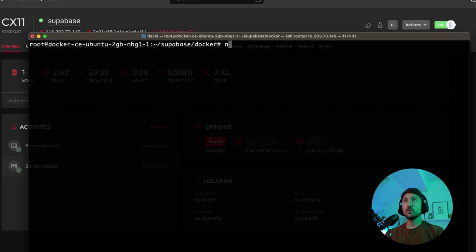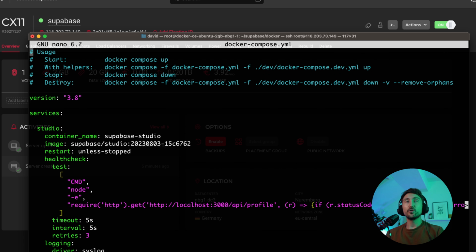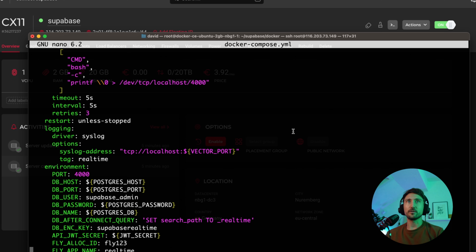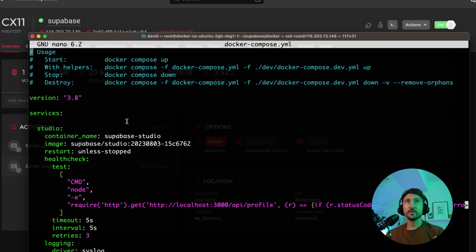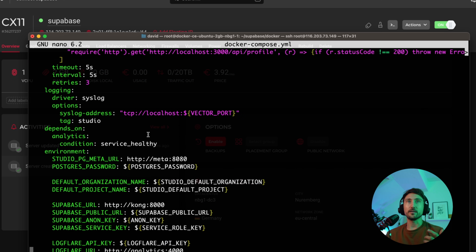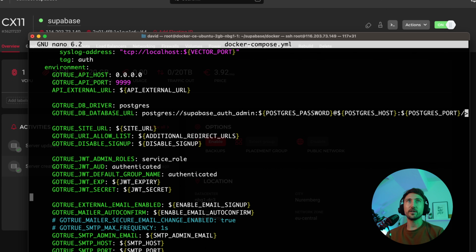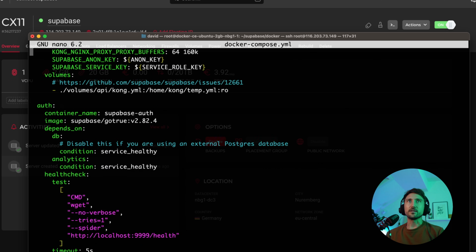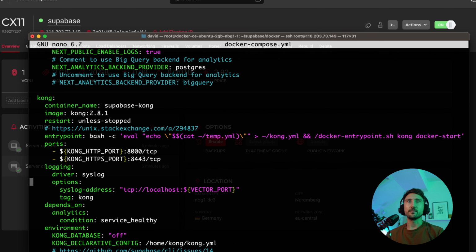Now we're going to configure stuff step by step. First, you want to open up the Docker compose file, and then you search for where it says Kong as a service. You have all of those services here, Studio and database and so on. And here it says Kong. There are 3 lines which you actually want to remove, and instead of removing, we'll basically just comment them out, which is the same thing.